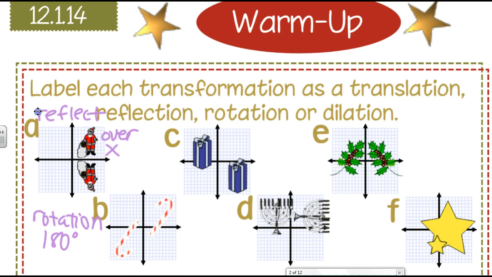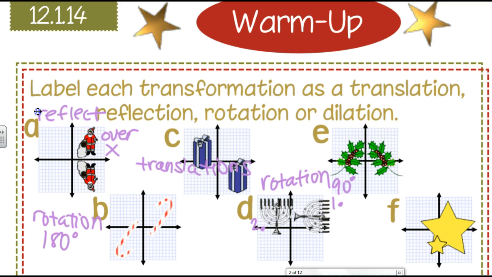Savannah, C. Translation. It is a translation. I'm writing on top of the presents. Okay. Trent, D. It is a rotation. Ruthie, do you know how many degrees? You kind of have to know which one is the image and which one's the pre-image. But let's say this would be our first shape and this would be our second shape. From there to there, do you know how many degrees? 90, perfect. It's a 90-degree rotation, if you were going counterclockwise. We'll talk about that on rotation day.